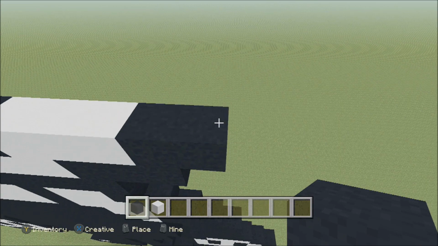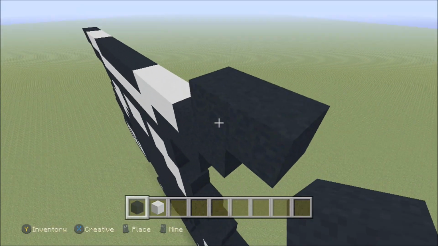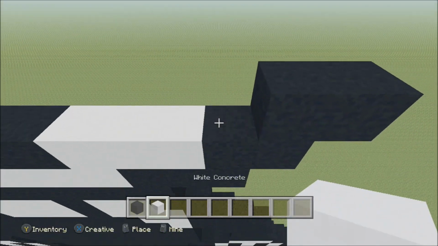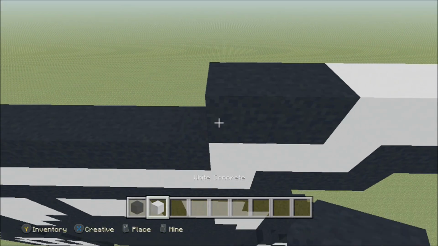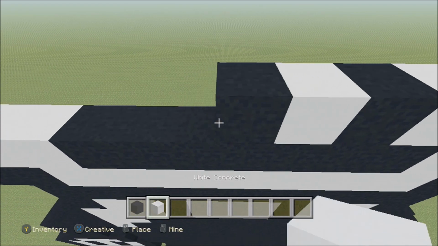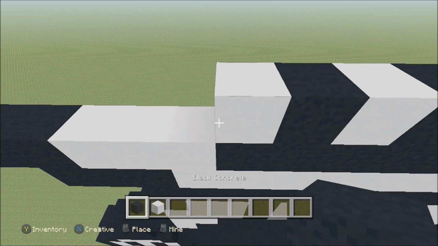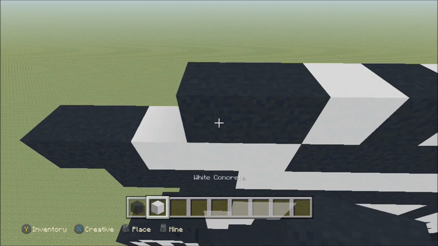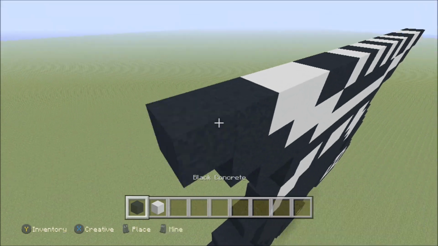Go ahead and build up here on the right above the black with a black. To the right of it, add a black. To the left of it, add 2 white, 1 and 2, 2 black, 1, 2, a white, black, white, black, white, black, white, 2 black, 1, 2, 2 white, 1, 2, 2 black, 1 and 2.